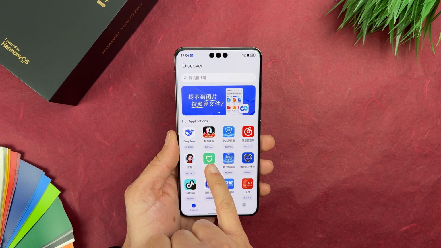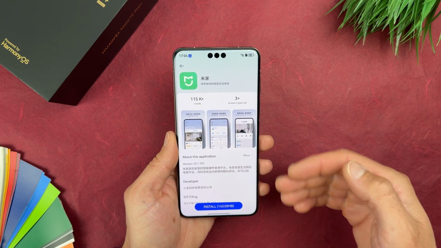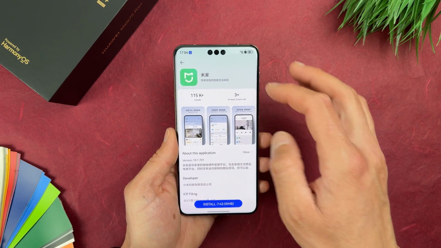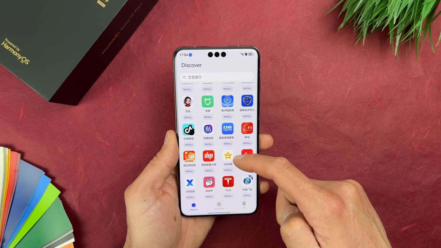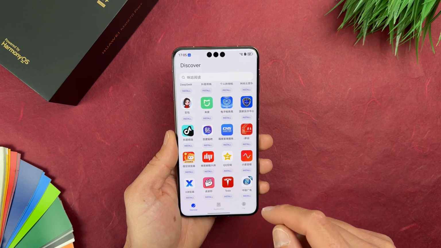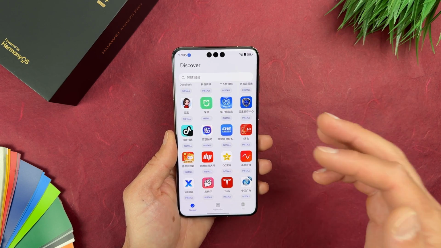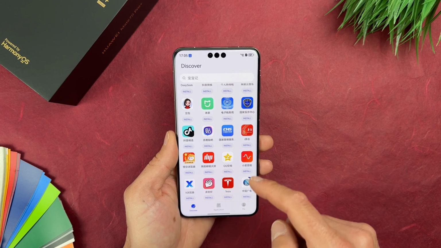For example, here is Xiaomi Home. If you have your cleaning robot, your camera and all other products from Xiaomi, you can directly install it from here, and you have a lot more applications to install, also the Tesla application and so on, which are currently not available in Easy Abroad, but they are here in this Droi Tong.